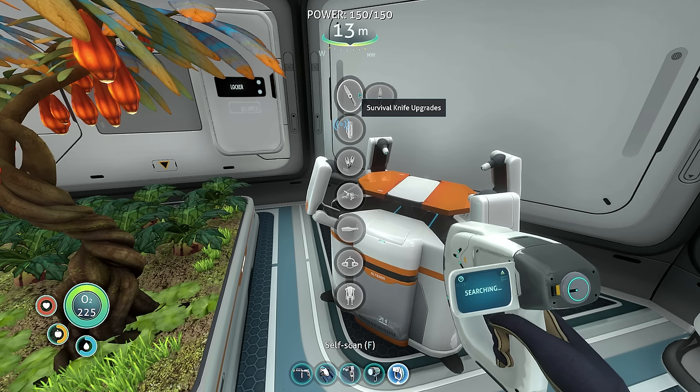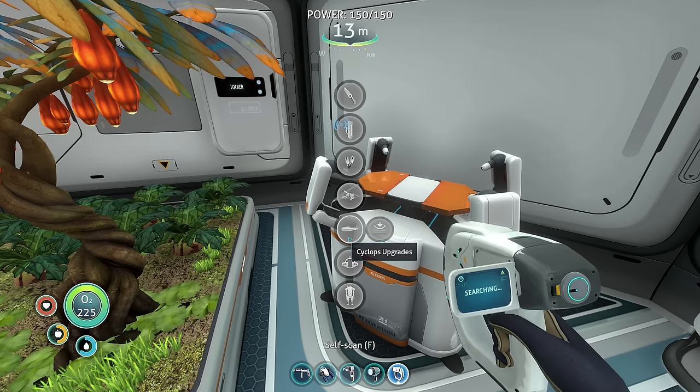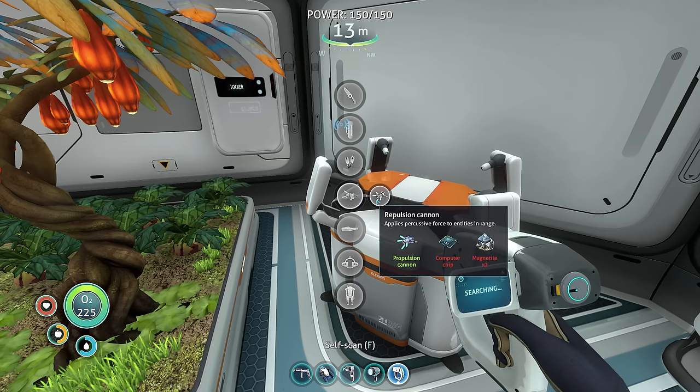Oh yeah, last episode too, we got this crazy thing, the modification station. We got a new knife, we got a new tank, we got new fins, and we got the upgraded Seamoth depth module. So basically, the only other thing that we haven't made yet is the repulsion cannon, which is incredibly easy to make. Look at that.